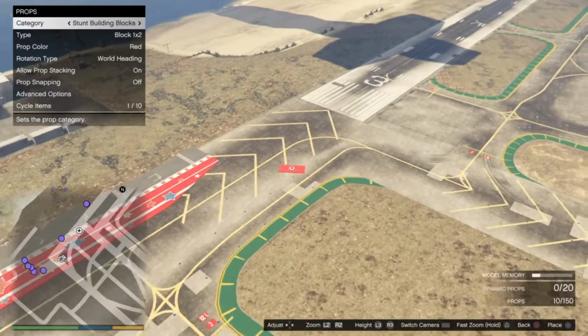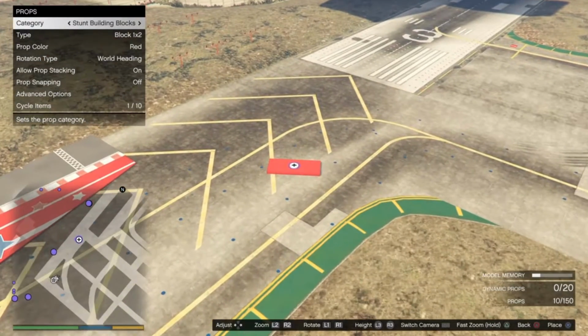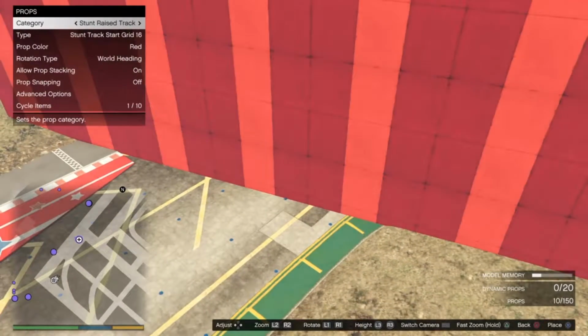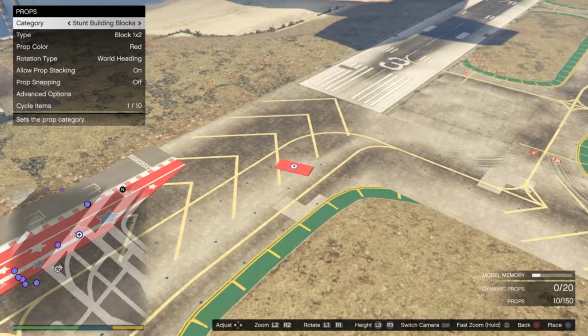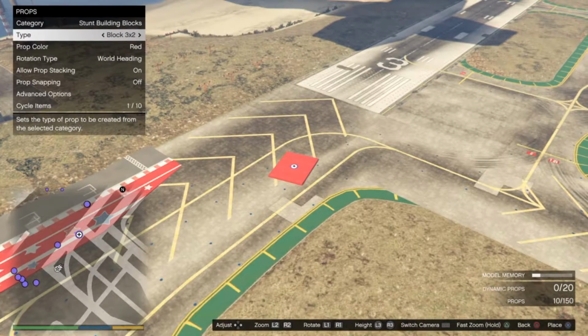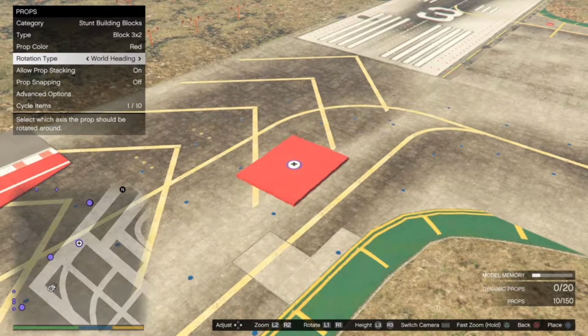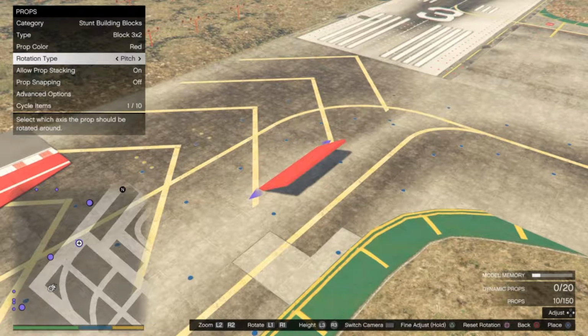Anyway, I'm gonna show you guys rotation types. As you can see, I'll get this tube here. Actually, tube doesn't really work that well. We're gonna use this here, make it a bit larger. So this building block can be rotated. Right here, rotation type, it gives you options to pitch it like so, side to side, roll it like that, and then yaw. I guess that's how you call it. You just spin it around and then back to normal.